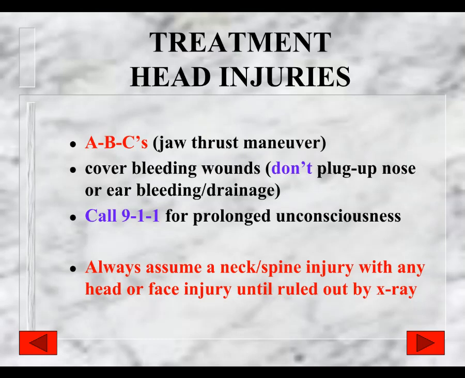Or a face injury. I've seen this happen in softball or baseball, a pitcher takes a ball back to the eye or to the face, and it breaks facial bones. We want to make sure that they get seen as well, and we want to treat them like they have a neck injury because we don't know for sure.